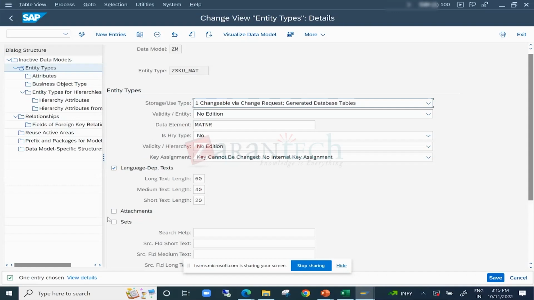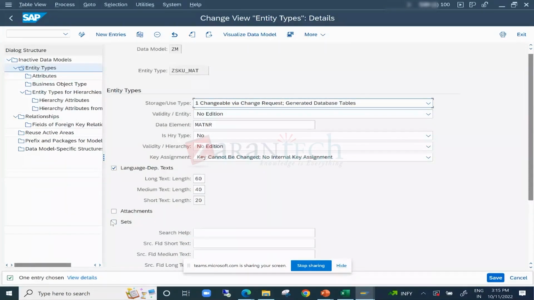For attachments, the DMS functionality is used across MDG or SAP everywhere. But just for your knowledge, when you are creating your data model, if you select this checkbox and activate, then you can see some more additional staging tables, which will store your document information, document type, and the content of the document in raw format. But this is not required for us.